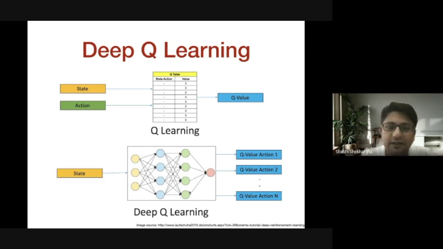Okay, so in here, where is the learning happening? The learning is happening with all the parameter values of this neural network. The parameters are learned in such a manner that it is able to predict the Q values of all possible actions. Right now, here we are saying the Q value of all possible actions. That means we are not assuming a very huge action set, and we are also not assuming continuous actions, because if you assume continuous actions, this output is not possible, right? Because in continuity you can have an infinite number of actions. So obviously there are other models for that. We'll not deal with those models today, but you can go and read about it definitely.